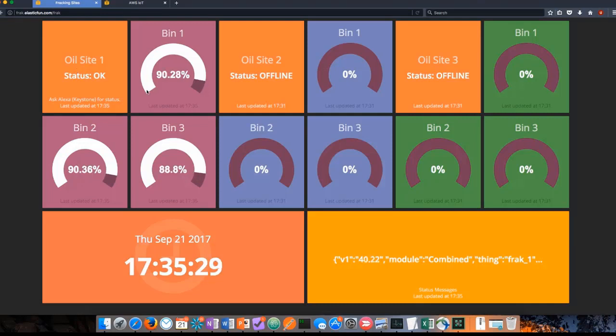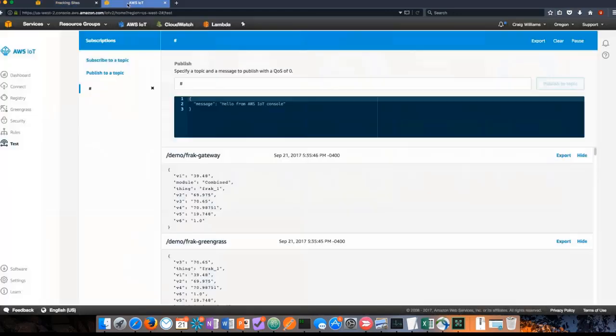Here, I'm just going to turn on one for this demo. We'll just look at one of these sites. But that is my 3 simulated chemical bins that are transmitting data. And again, if we think back to that earlier diagram, that data has been transmitted from a remote sensor over LoRa to a Greengrass Core. From the Greengrass Core it is processed and sent up to AWS.